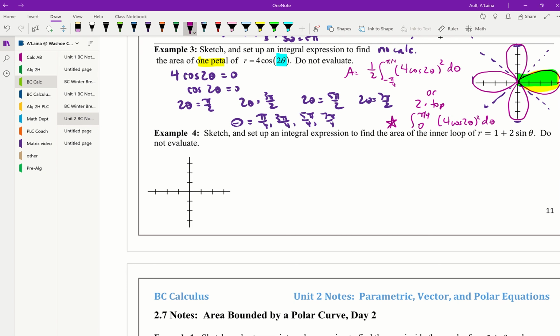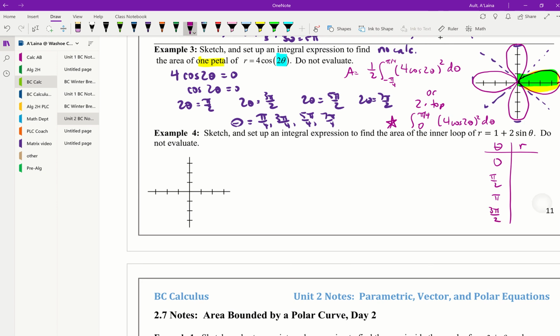But this one has an inner loop. How do you know? It's because in this situation, A is smaller than B. Again, this might be easiest to graph if you use the quadrangles. I think for cardioids and for limaçons, it's easy to use those quadrangles. So I'm going to use 0, pi over 2, pi, and 3 pi over 2 to help me out with this a little bit. You could also use 2 pi if you felt like it, but it's the same as 0.